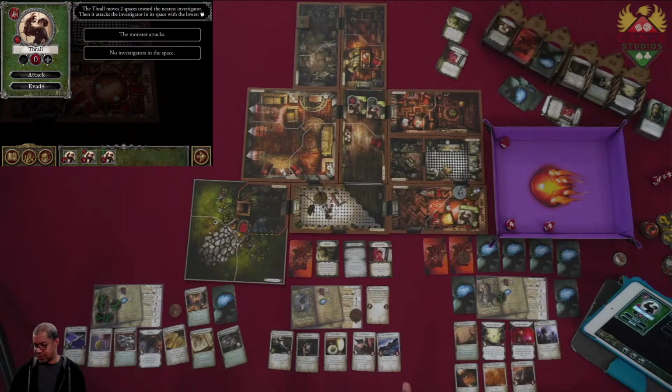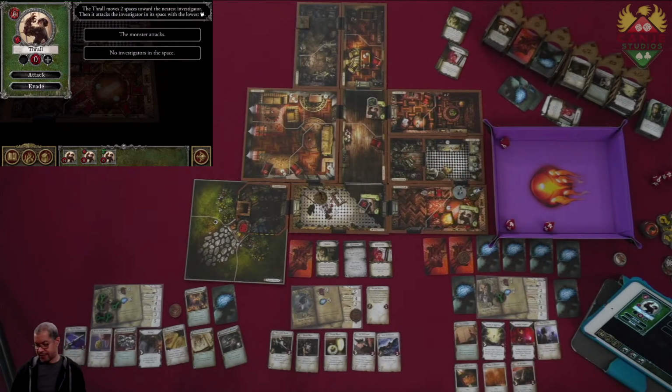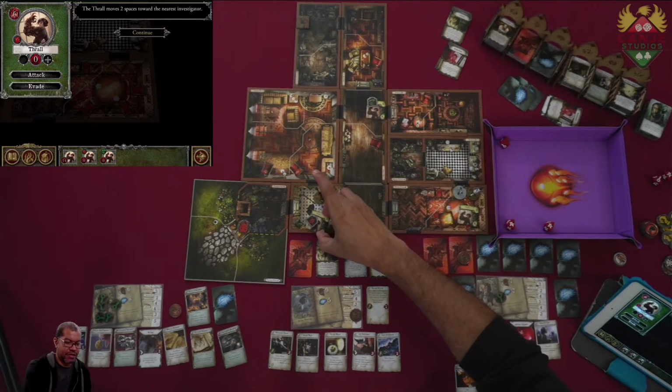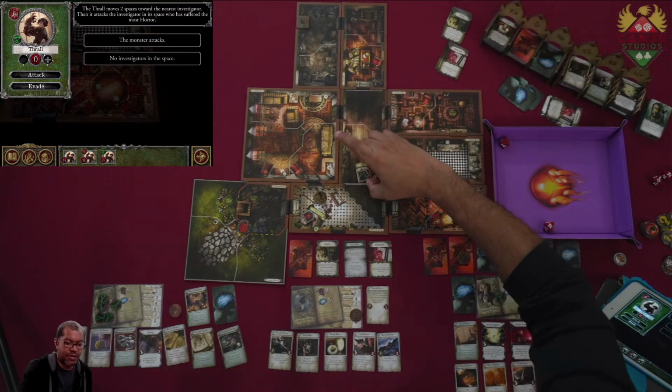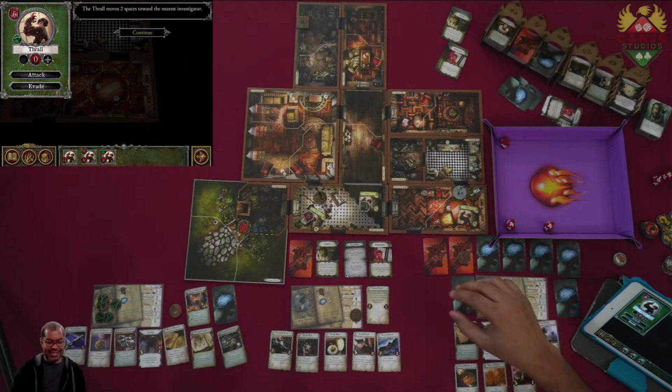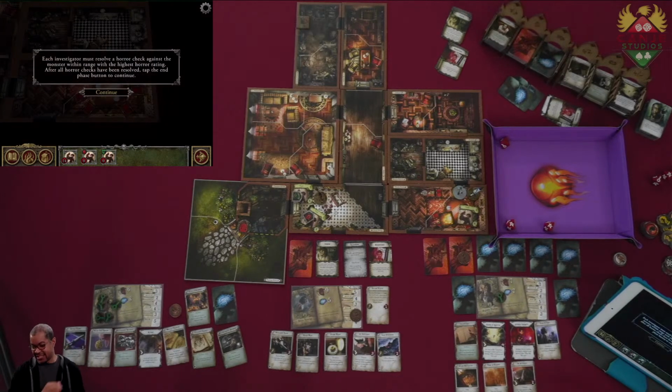Moves 2 spaces towards the nearest investigator, then attacks the investigator in a space with the lowest willpower. 1, 2. So almost 2 spaces towards the nearest investigator and attacks the investigator in the space who suffered the most horror. 1, 2. She might as well just have stayed there and fought. Each investigator must resolve a horror check against the monster within range with the highest monster rating. After all horror checks have been resolved, tap the end phase button to hit.